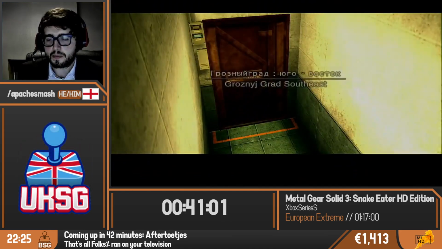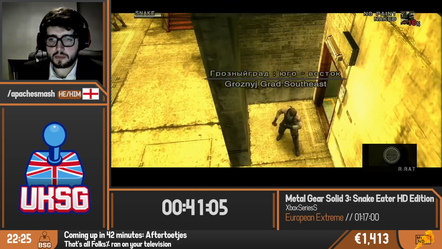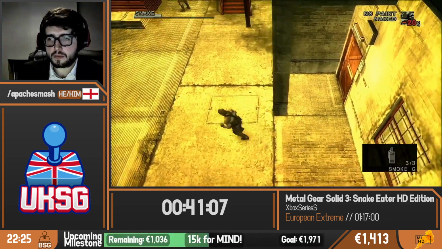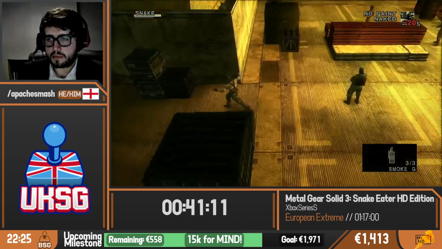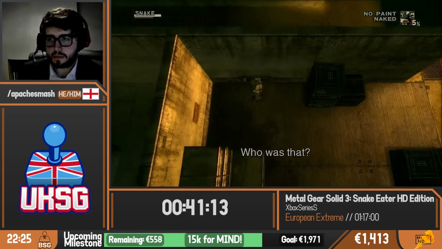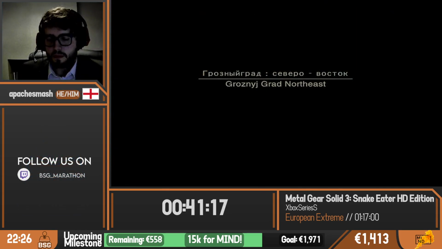Now, he goes into the next room with the rat equipped. This is a frame-perfect trick that he's about to do in this room. He's going to throw the rat, which is going to distract a guard in the southeast, then cook a smoke grenade and run to the west. And it's frame-perfect whether or not he gets this. Oh, he got it. That's really hard.